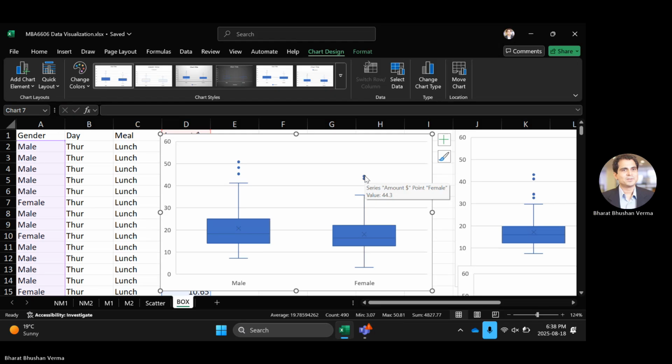So this is how we do the visualization of the data. We have looked at non-metric categorical data, that is nominal data. We have looked at the non-metric ordinal data, that is the grading in the order. We have looked at the metric data when we have few distinct values, versus when we have many distinct values in the data. Then we looked at scatter plot for relationship between two metric variables. And finally, the box plot, which of course also shows us the 5-number summary of the data.